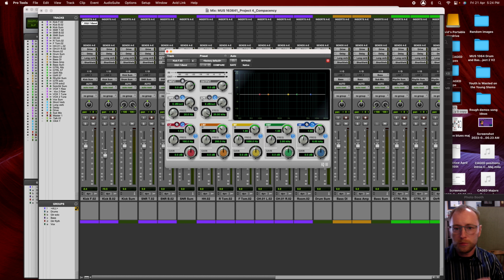There are two main tools that you use first. The most common is the high pass filter, which is essentially a curve that rolls off and removes the low frequencies and lets the high frequencies pass. So if I want to remove the low frequency aspect of my voice and make it a little bit less bassy, I can use this to do that. Or if I want to remove the kick drum that's going into my snare drum mic, my snare drum is a higher frequency sound, but the kick drum's right next to it, so I hear the kick drum all the time. Well, I can use this to filter that out.